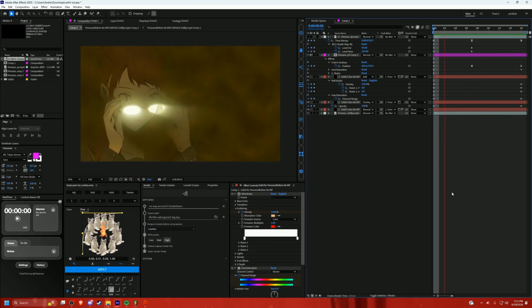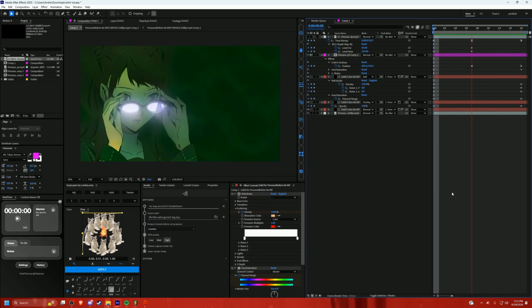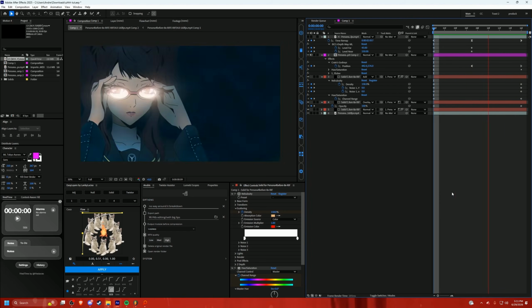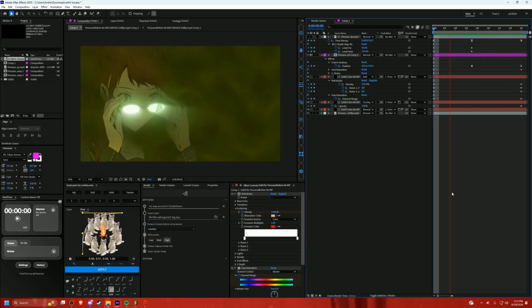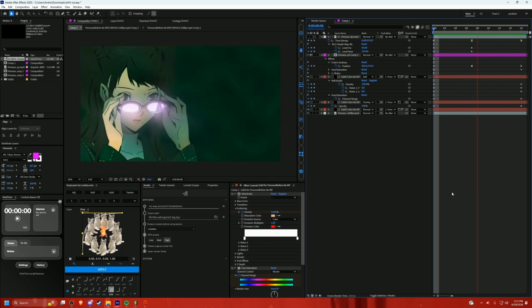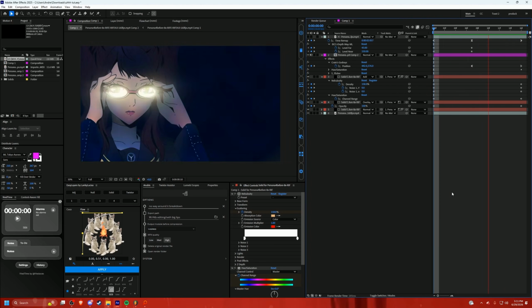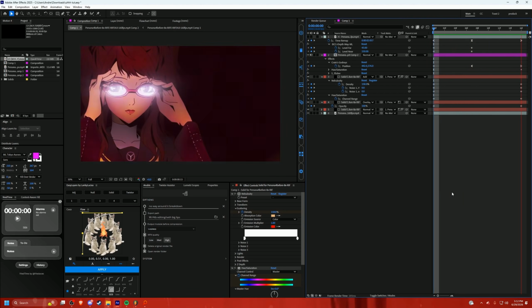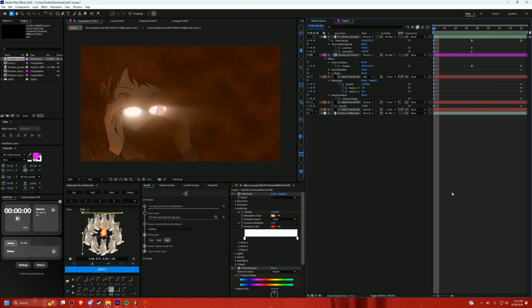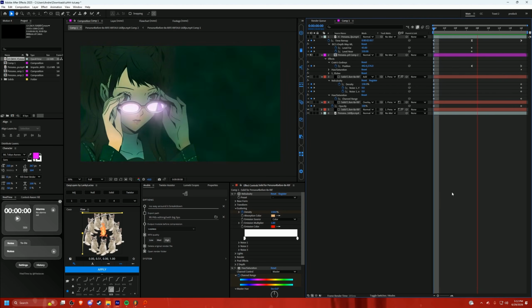That is essentially the gist of how I did this. Obviously it's not one-to-one, and if you want to get a one-to-one, I would recommend opening the project file, going through and seeing exactly how I did everything. But this is essentially how I started doing something like this and then just worked around it. The more effort that you put into this and the more things that you layer on top of this, the better it will look. That's all for this tutorial.